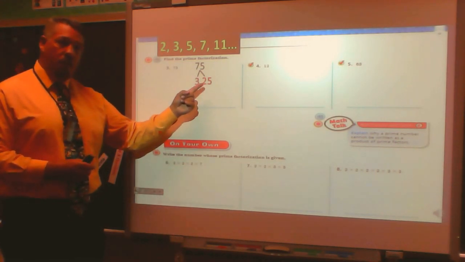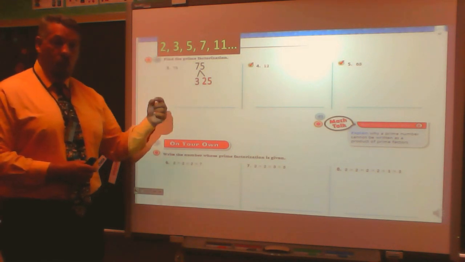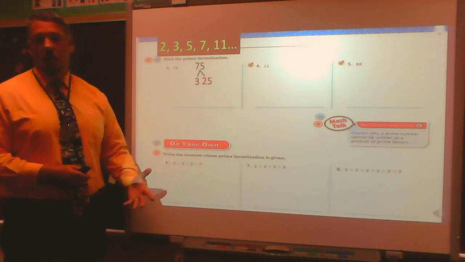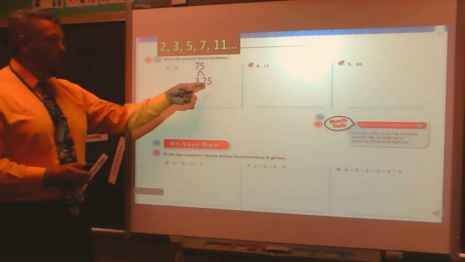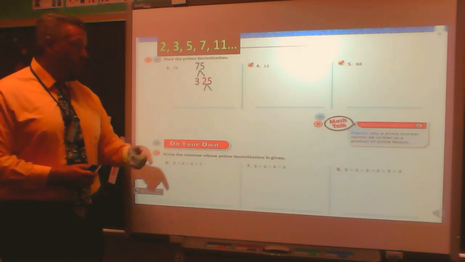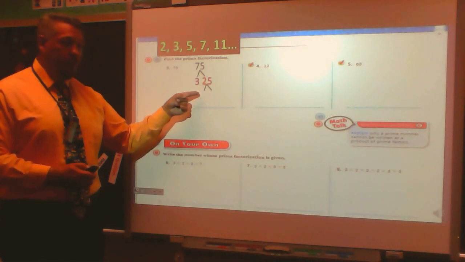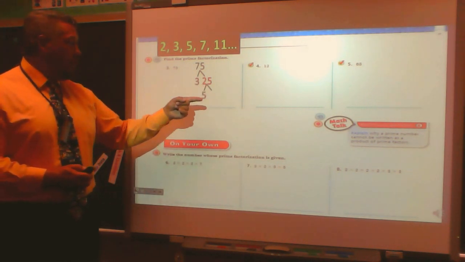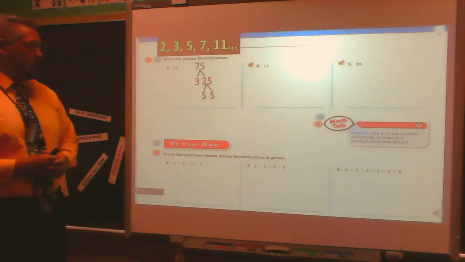It's not prime. We already know that 2 will not go into it. How about 3? Well, 2 plus 5 is 7, and 3 doesn't go into 7 evenly, so 3 won't either. So my next prime is 5, and 5 will go into it because it ends with a 0 or a 5. So I tree from it, because I'm done with my 3, and I'm left with 5 times 5. So 5 times 5 is the end part of my prime factorization tree.